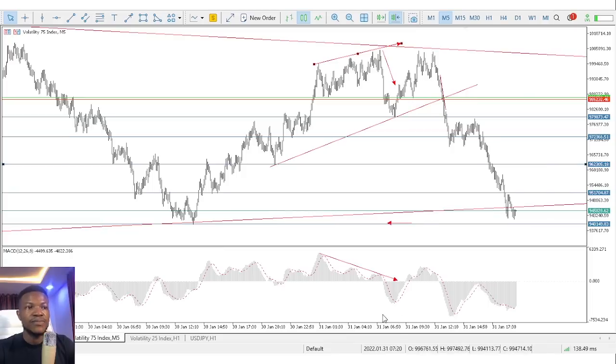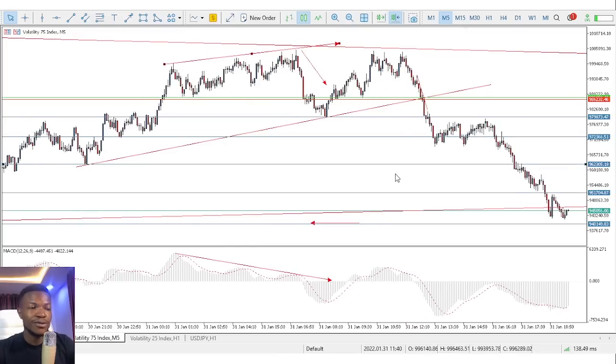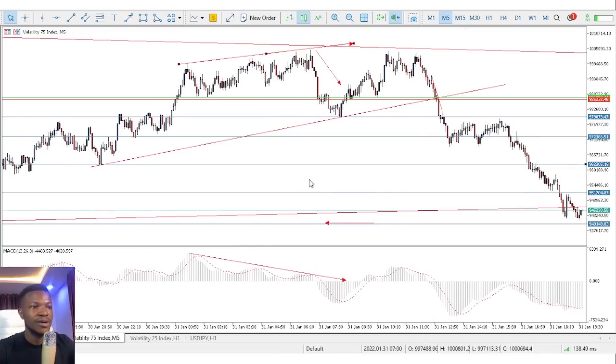Let me show you. This is the first block I want to work on. The next block is going to be here. I'm going to show you how to get that sniper entry, making use of this indicator. So if you're a beginner and you're following this video to this point, I want to congratulate you. It's really not easy to watch a video as long as this.